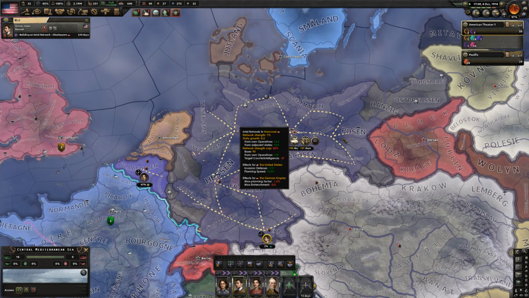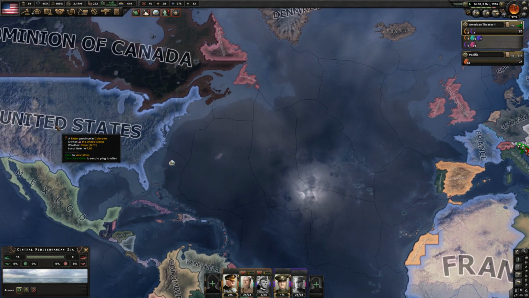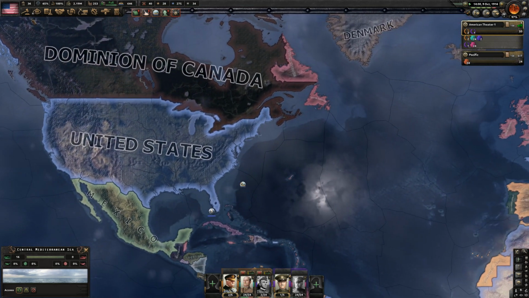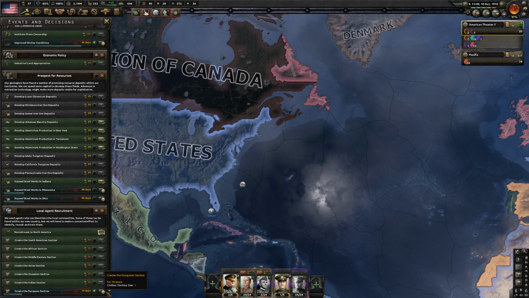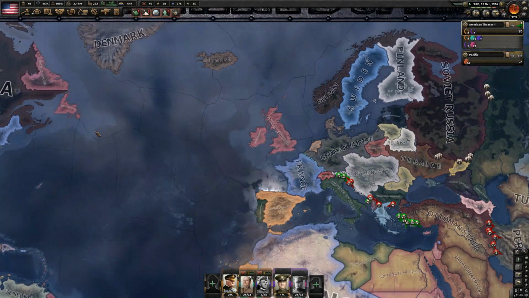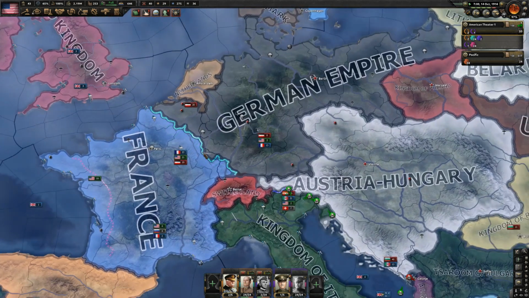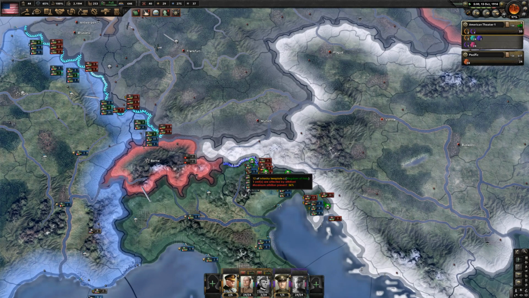Hello and welcome back to HoI4, where we are at war with Germany. That seems to be a very common thing in this game. Anyway, we're currently waiting to expand our European section for espionage so we can get into Germany. We've got our troops protecting the French border.